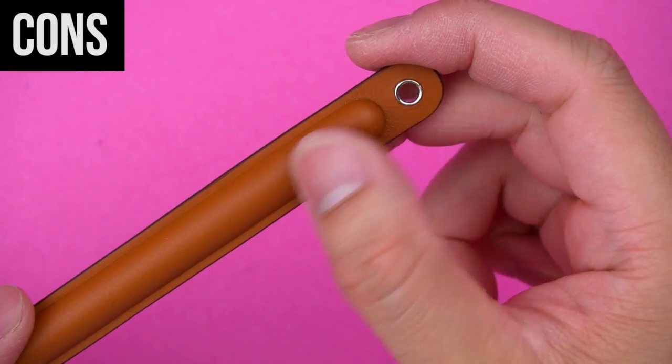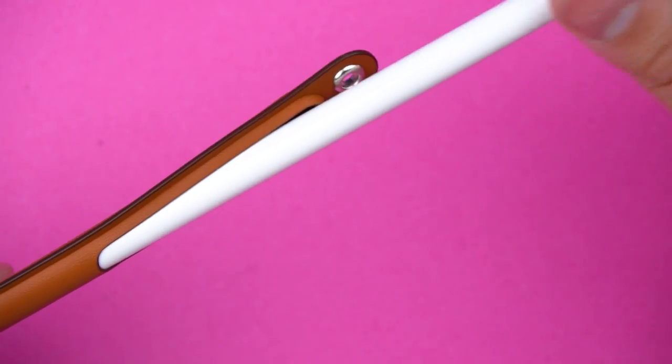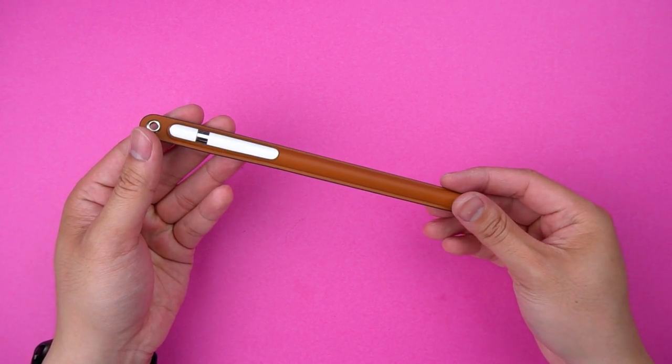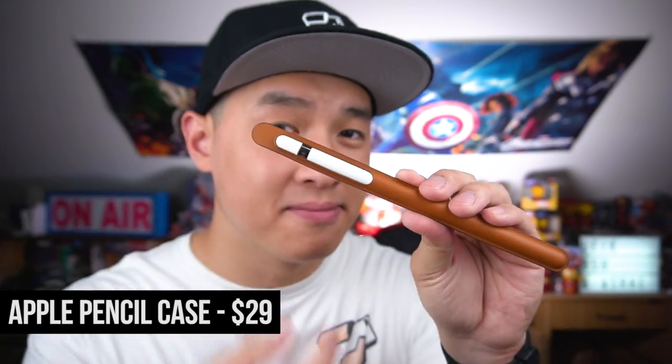My only concern over time is how well the leather will hold up. Leather tends to handle wear and tear well, but this isn't the thickest leather, so try avoiding storing this in a bag of nails. Thankfully, like Apple's leather case, the leather — especially the brown I have here — will grow some character over time from all your abuse. Sleeves for pen-shaped items have been around since pen-shaped items have existed, typically used for high-end fancy fountain pens. To Apple, the Apple Pencil is their high-end fancy fountain pen, so why not take care of it like one? If you're not a fan, check out my review of the Moxie Wear pencil magnet or the Z Stylus aluminum case — they're actually pretty useful.